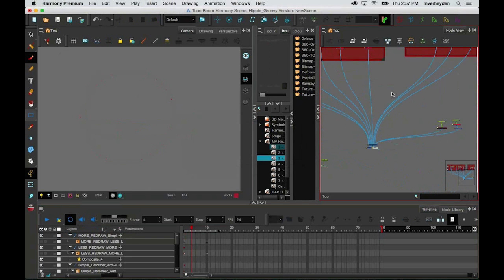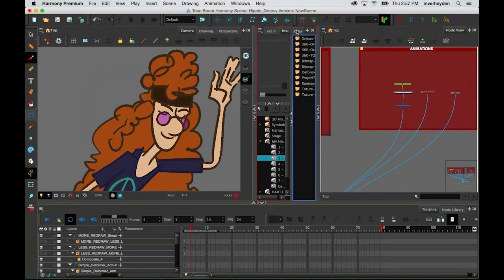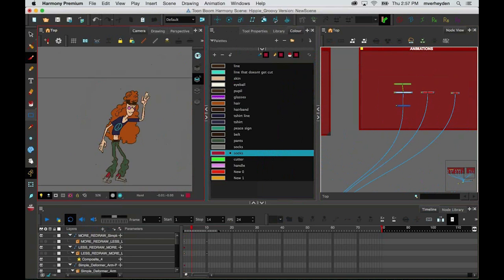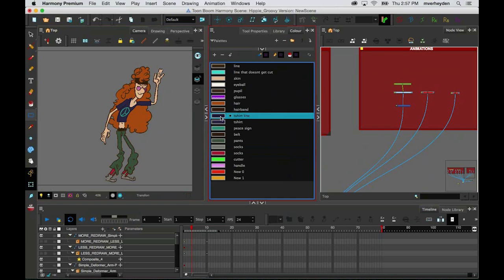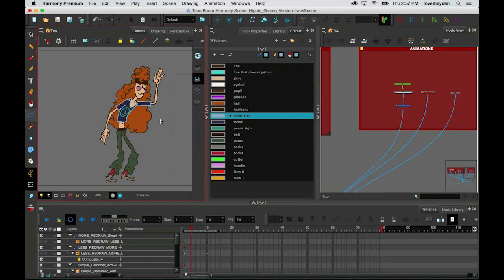Yes, I like that question. It's one of the great things about Harmony, the way that our color palettes work. Just before answering that, in case people don't know, once you've colored something, it's basically a number that you paint an area with, and you can modify what color that number is associated to, and wherever that number was used, it's going to change.